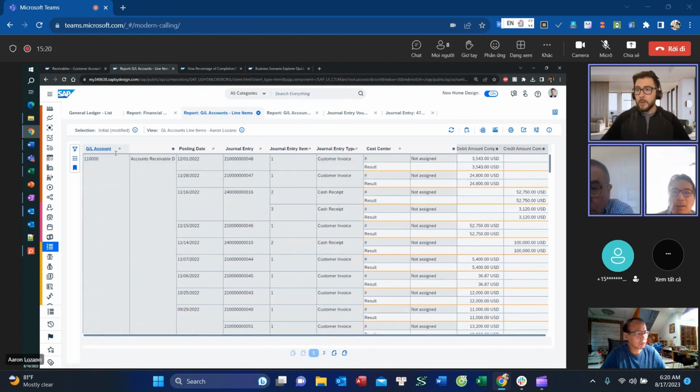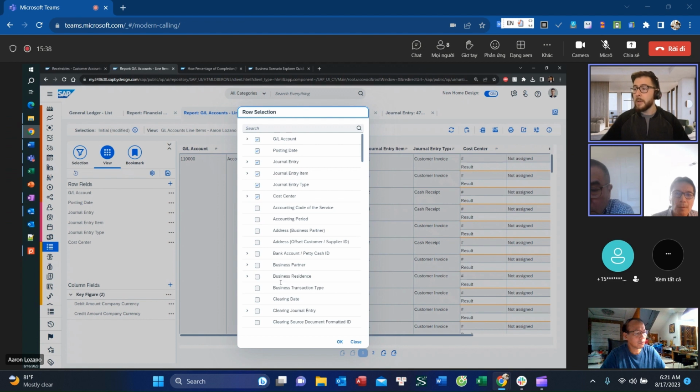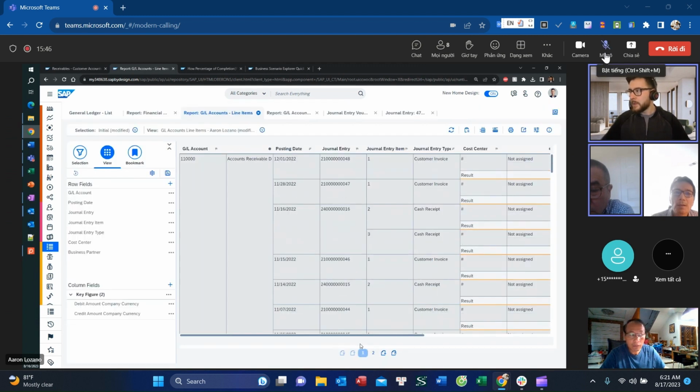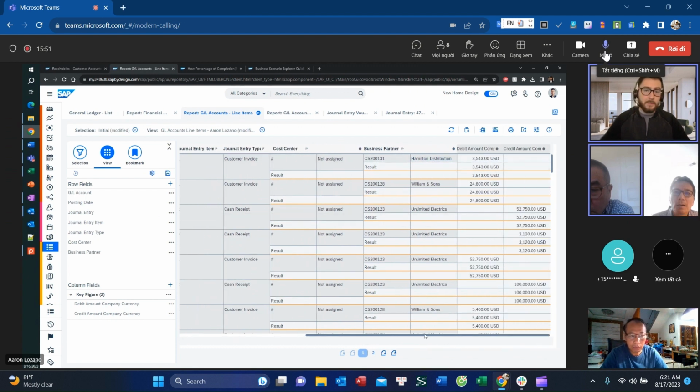So yes, it shows you the GL accounts, posting date, journal entries, along with, if applicable, cost or profit center, and then debits and credits. And then with each journal entry, again, you can go into the details for that. If we need to, we have additional fields like accounting period, or business partner if involved. So let's say, for instance, for AR, there should be a business partner for some of these. Yep, so we have some of our customers listed here. So we can keep adding to the reporting and adjusting how you want to see the information.